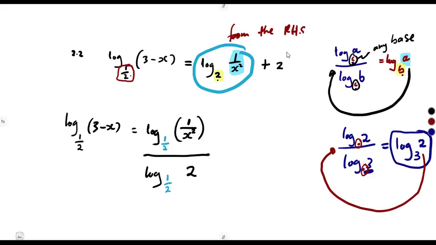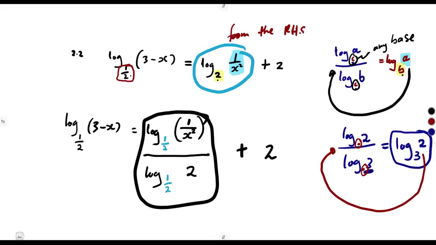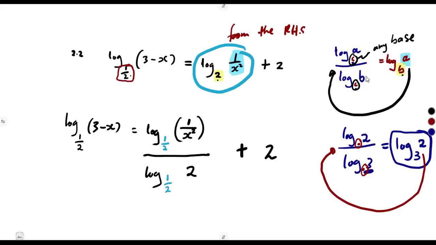All right. So this 2 is not affected for now. Just going to write it as plus 2. We wanted to change this part to be in the base of half, not changing the question. Guys, please take note. We haven't changed anything here. Look at this law properly. Log A in a certain base over log B in a certain base is equal to what?